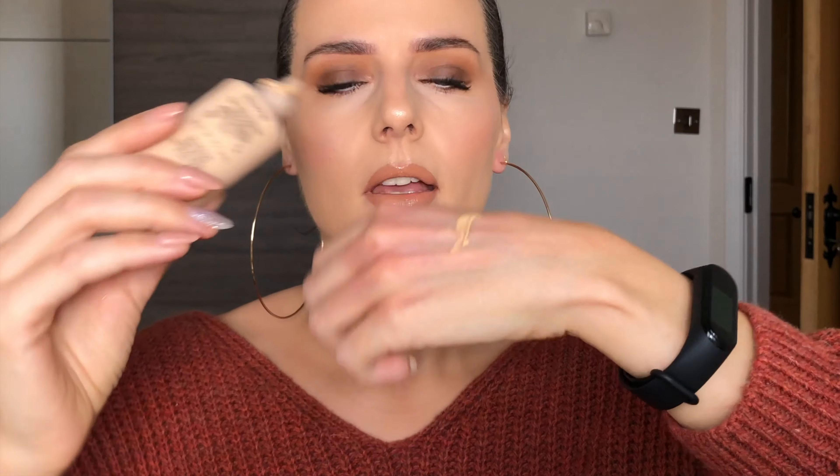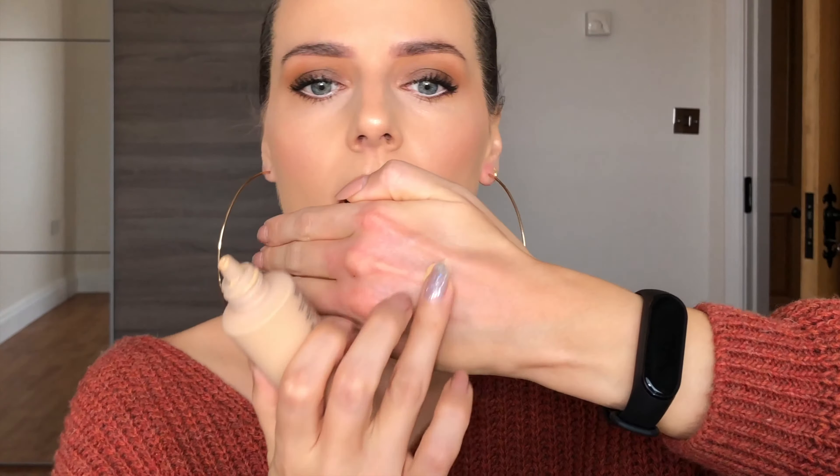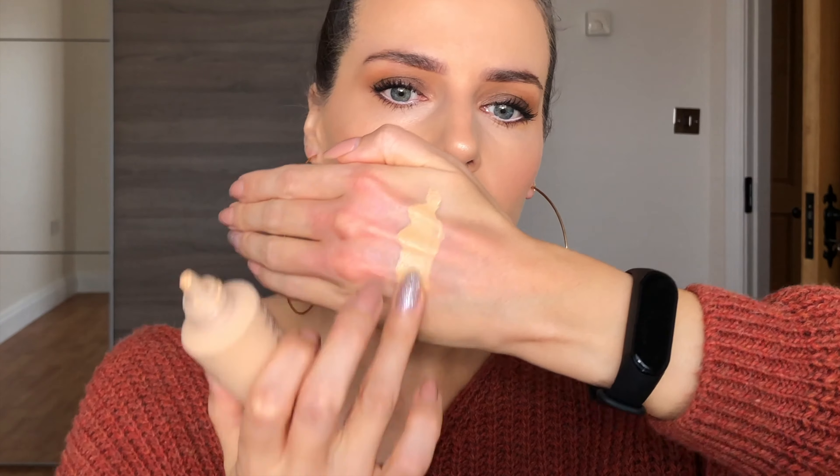Talking about the foundation itself, I was actually surprised by the quantity you get in this bottle. Normally any other foundation would have one fluid ounce in it, but this one has 1.5 fluid ounces. It's actually a lot more product for 37 euro. I purchased it on narscosmetics.ie, but it's also available on narscosmetics.com. Other foundations I have are one fluid ounce and around a similar price, so this one is much bigger for the same price, which was amazing.